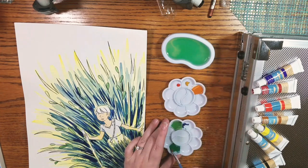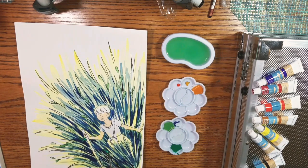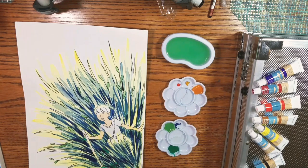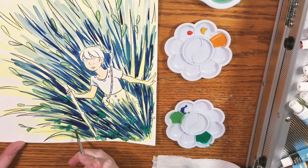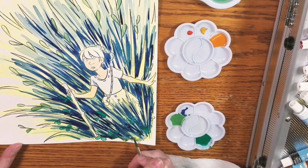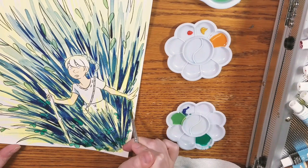So to color in her skin tone, I'm using one of the smaller watercolor brushes. Now, all of the round watercolor brushes that were included in this Artist Loft kit have snubbed tips. That means the tips had gotten damaged during transit and bent over, which renders them almost useless. It gives it a very coloring by number sort of feel. And I just wanted to tell you guys, if you're working with brushes like this, that is not how watercolor is supposed to feel at all. I highly recommend you save up and invest in slightly better brushes. It really does make a big difference in how these paints handle.